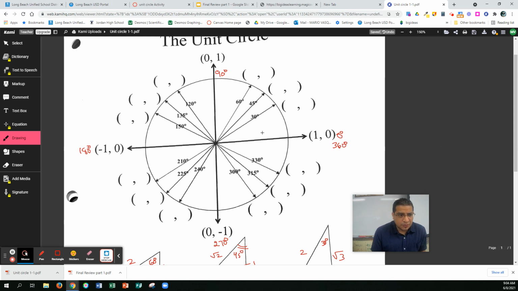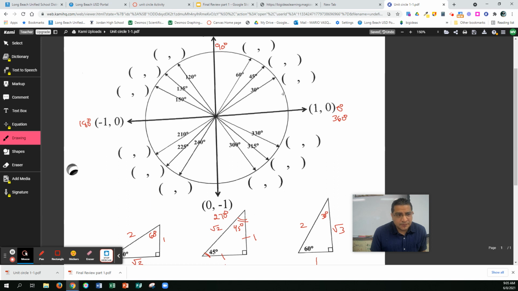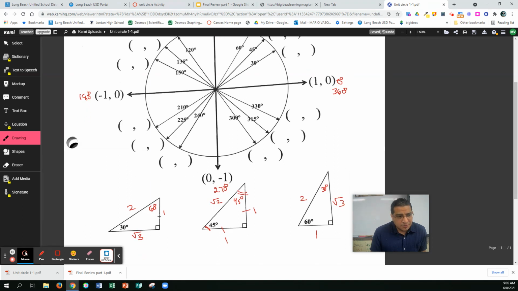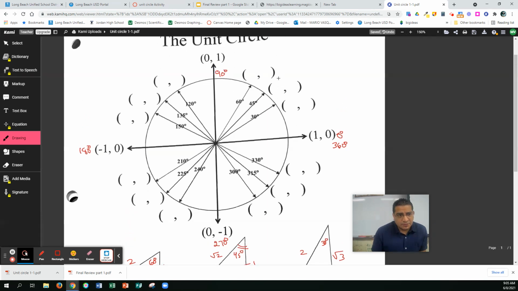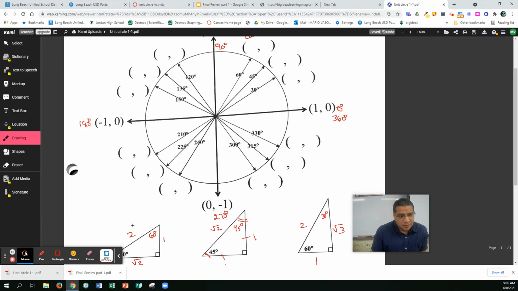So like here for 30 degrees, let's find the sine. Let's write SOHCAHTOA here to make sure that we are getting it correctly. For SOHCAHTOA, sine will be opposite over hypotenuse. In this case it will be 1 over 2. We did mention that these are going to be the x components and the y components. So this will be cosine and this will be sine, right? So the sine of 30 will be opposite over hypotenuse, which in this case is going to be 1 over 2. So let's label this 1 over 2.